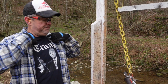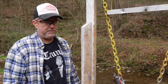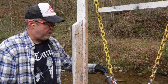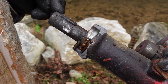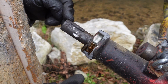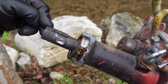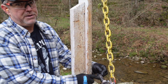All right, guys, well, my predictions were correct. The AR-15, that steel core stuff, the velocity it's putting out, it's probably somewhere in the neighborhood of 3,000 feet per second with a steel penetrator. Well, it did exactly what I thought. Not only did it take off what was left of the axle hub, but I managed to hit, I guess, right on the bearing housing. You can see exposed bearings, and you can see the axle itself where the bullet hit dead center on the axle. So it definitely put a nice splash in that steel too.